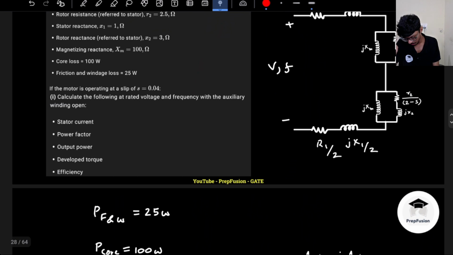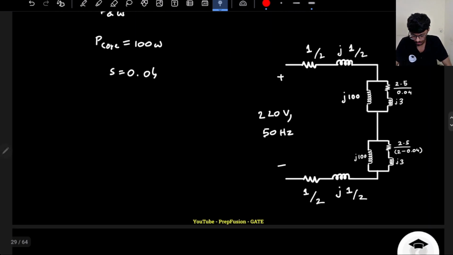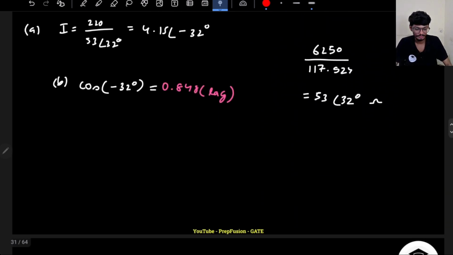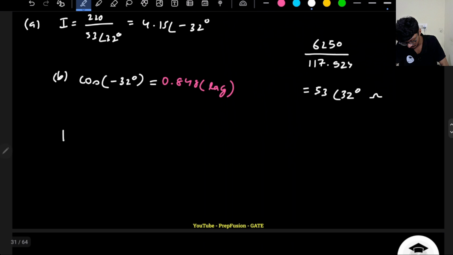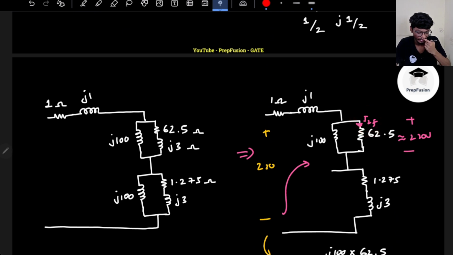Now let's solve this one. What next? They have asked output power. What will be the output power? Output power will be simply the air gap power, right? So there are two powers. One is the forward field power, that is I2 square. The stator current is the same. Remember now, what is the current that is flowing through here? I2F. That is also very interesting to know, right? I have to find out the magnitude. Okay, that is very easy actually, because this 220 volts is directly across this parallel branch. So I know what the current is.